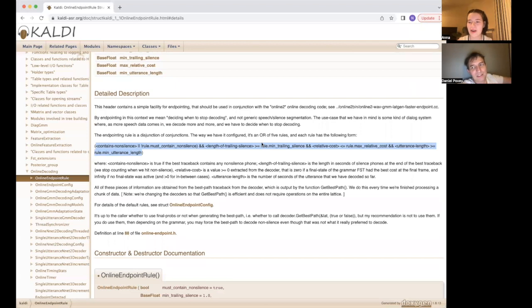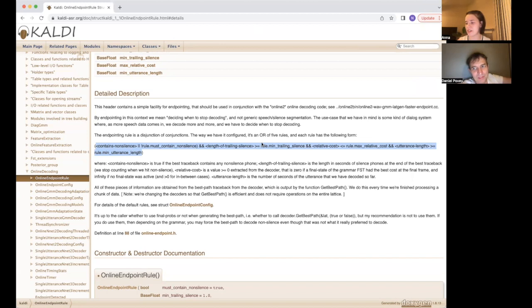And also, can I clarify, when you say the end of a recording, do you mean the end of a sentence or when the person is completely done talking? I guess I mean the end of a sentence. I mean, the thing is, it's very application dependent when you want to stop recording, and all you can really configure is these rules about how much non-silence there is, and what the final probability in the language model is. It doesn't necessarily correspond to a linguistic end of sentence, but most of the time it will. Yeah. Okay, thank you.